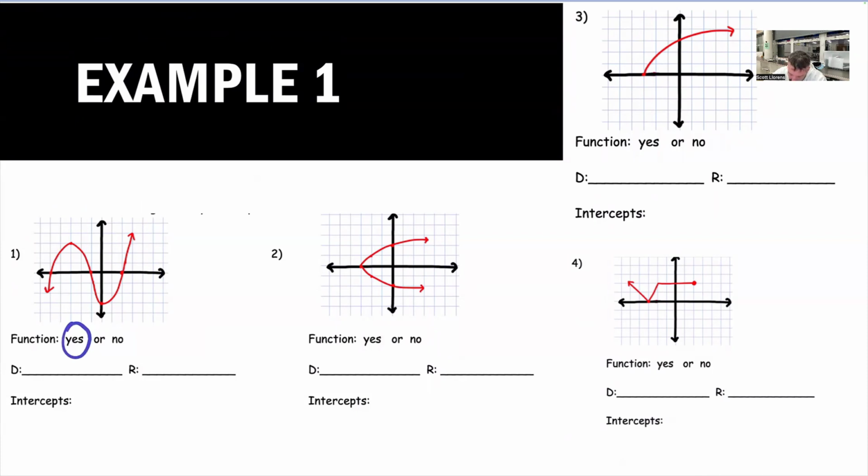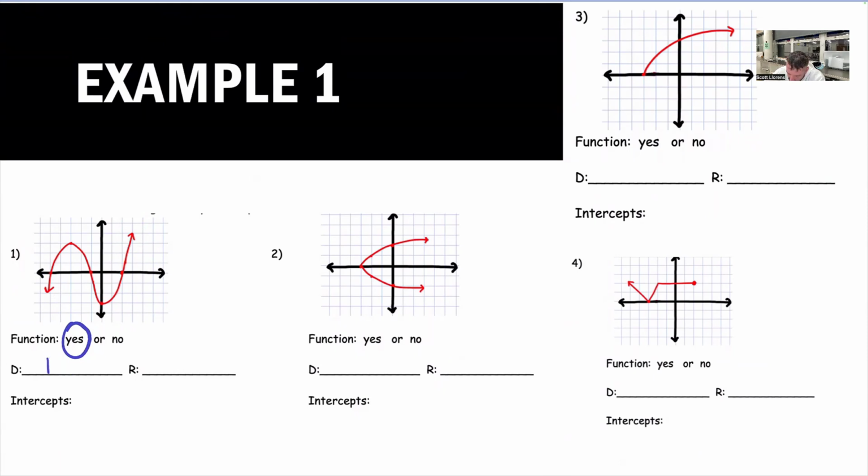As far as the domain goes, I like to look at the arrows to decide left and right, up and down. And I like to look at the middle to see if there's any issues there. As far as the arrows go, these arrows tell me that the graph is going forever left. It looks like it's going straight down, but that's down and to the left. And then forever right. Again, looks kind of like it's going up. And it is going up, but it's also going right. So as far as the domain is concerned, we're going to say that the domain is all real numbers because it's going to go from negative infinity to positive infinity.